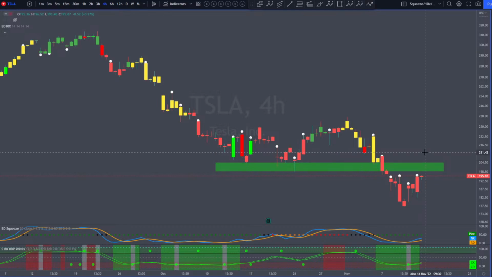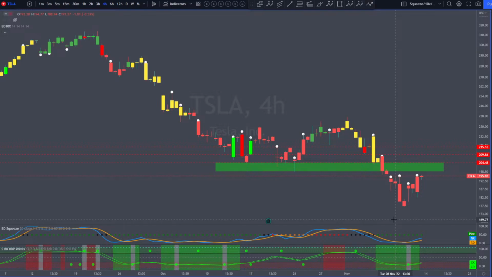But for Tesla, I'm on a 4-hour time frame here, and the next area I'm really looking for Tesla to head to is going to be right there at about 215. So again, we've got this right here at about 204.50. We've got 215. Now, if it breaks through 200, I'm not expecting it to go straight to 215. I'm going to have a little bit of an intraday level right there at about 209. We'll call it 210. So going from 200 to 204.50 to 210 to 215, these are areas where you'd be looking to take profit. So shave positions as you go. Don't hold your options too long if they're not working for you. And that's kind of how I look at these.